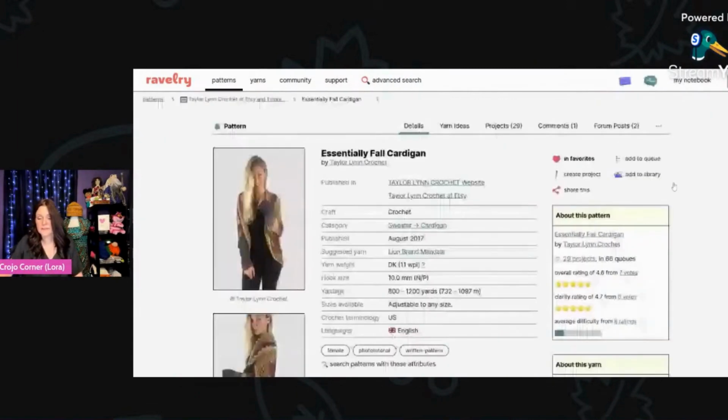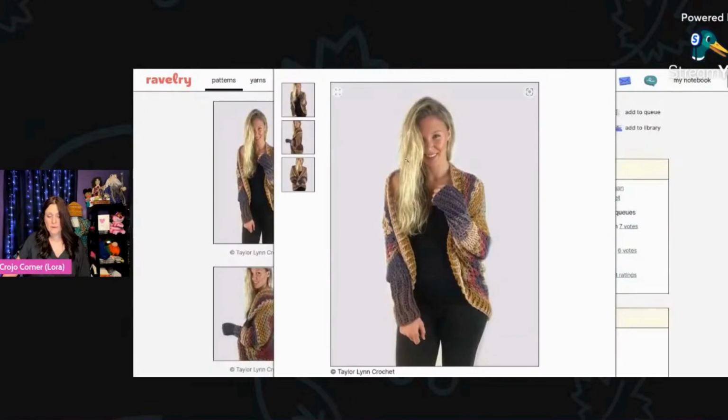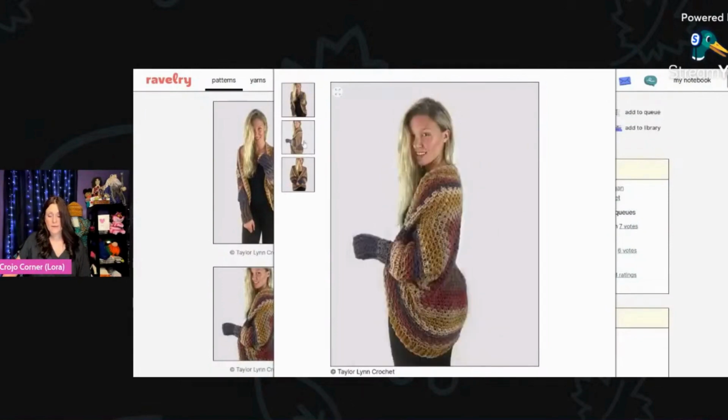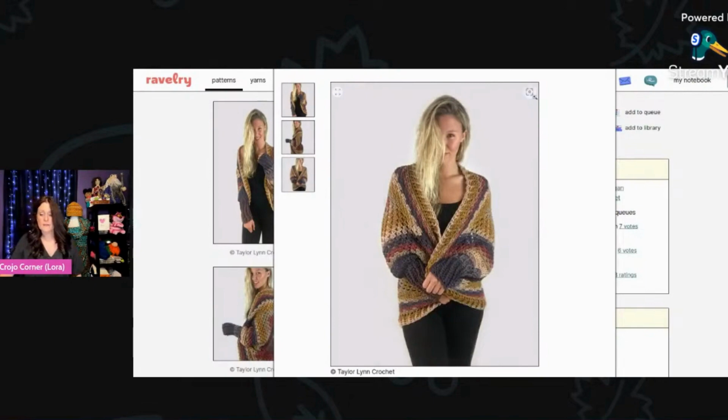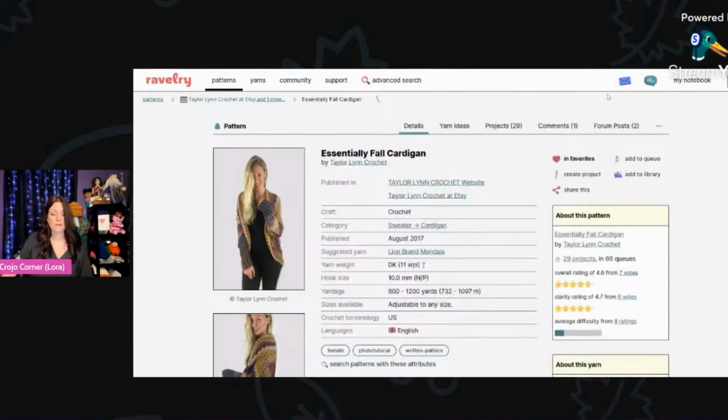And let's see here. This is called the Essentially Fall Cardigan, which is another free cardigan using a DK weight. They use Lion Brand Mandala and a 10 millimeter hook. Look at that. Isn't that beautiful? I love that. That cardigan looks so comfortable. I just want to put it on. And here it is in the front. So that is a free pattern called the Essentially Fall Cardigan by Taylor Lynn Crochet. So what do you guys think of that? Isn't that pretty?